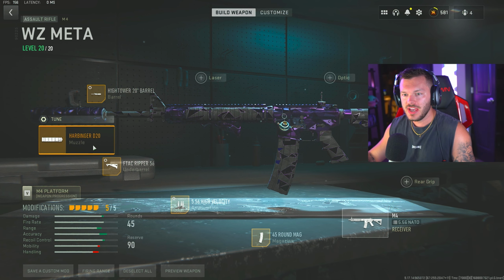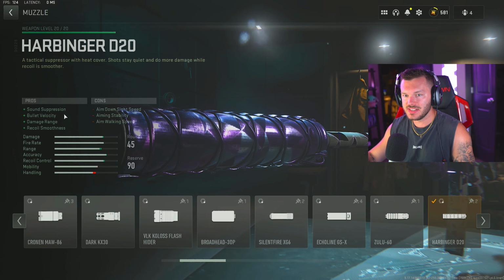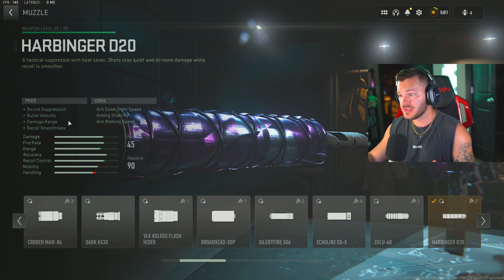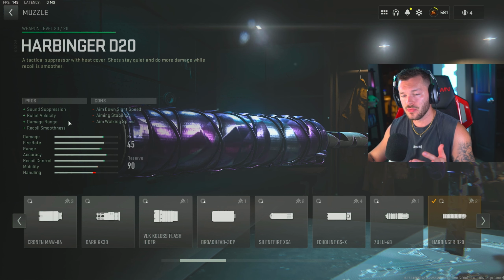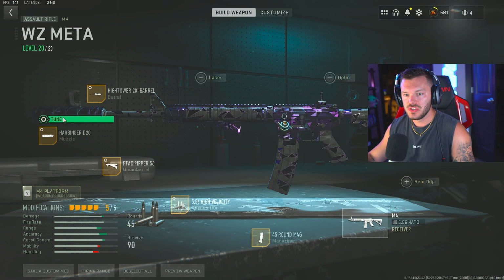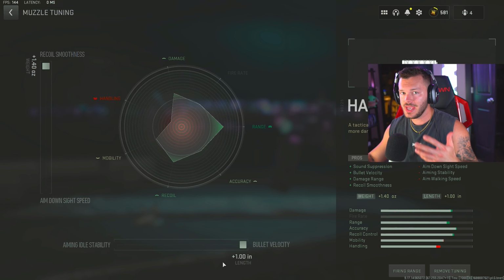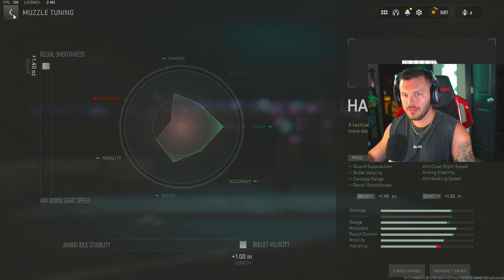So first thing in here is going to be that Harbinger D20. This is going to give us sound suppression, bullet velocity, damage range, and recoil smoothness. Overall, a great suppressor. The M4 does have a tendency to kick rounds, so this is really going to help us out. The tune on that here is going to be all the way maxed out for recoil smoothness and all the way maxed out on the bottom for bullet velocity. This is one of those attachments where you can actually max it out, so you really don't have to feel too bad about doing that.